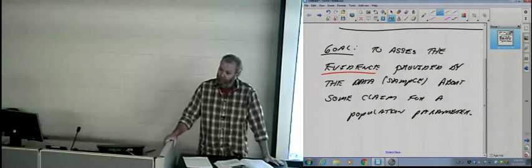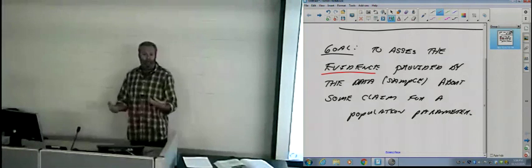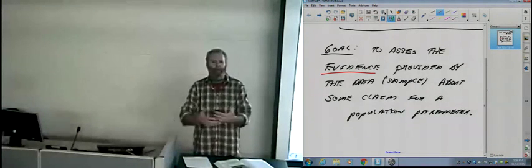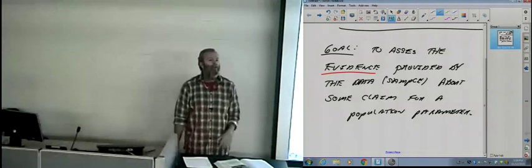That's pretty damn good, right? 80%. So I've just made a claim about some kind of population parameter. What percentage I'm going to make when, no matter how many I shoot, I claim I'm going to make 80%. So I just made a claim about a population parameter.